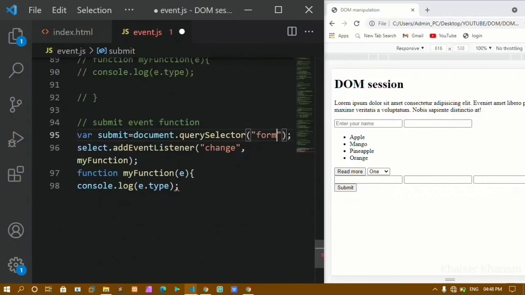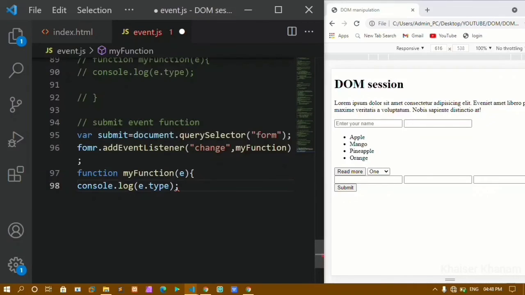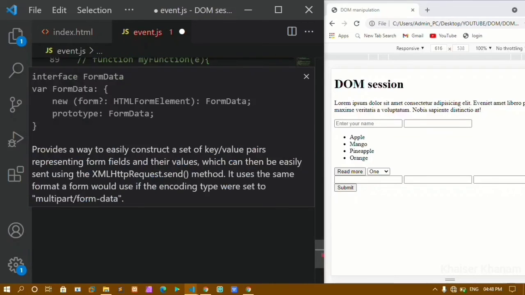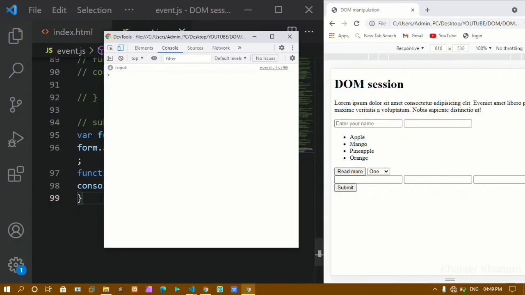I'm just selecting this form field and I'll be accessing that one now. Instead of this, let me give form here. Here also I'll be giving form. Now I've accessed that one. Here, instead of this, I'll give a submit event function. I want my function to be executed, and inside this I'm passing my function control. Okay, I'll save this and refresh this one.